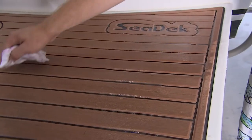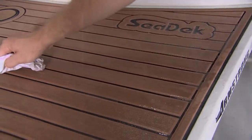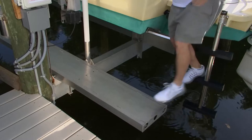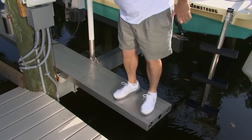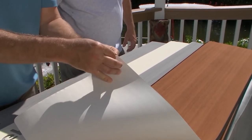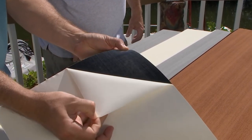Who we have on the program is Jason Gardner from SeaDeck. I was thinking about all the times you've been on the show and shown how with your special foam non-skid pads you can really get some traction — apparently the wetter it gets, the more traction you get. This is a perfect scenario to add some SeaDeck to. Can you put SeaDeck on raw aluminum? We adhere really well to aluminum. We have an acrylic-based 3M PSA — a pressure-sensitive adhesive. We work with rigid-bottom inflatable boats that have had aluminum decks. It's bulletproof.